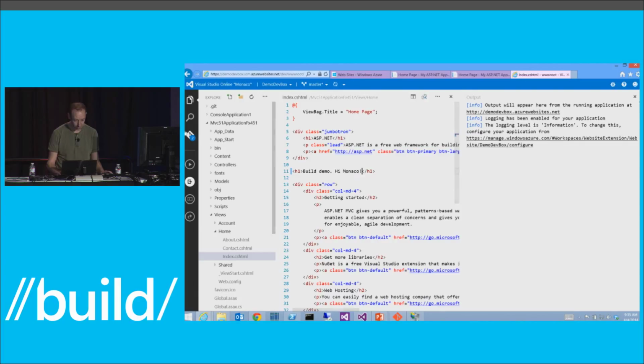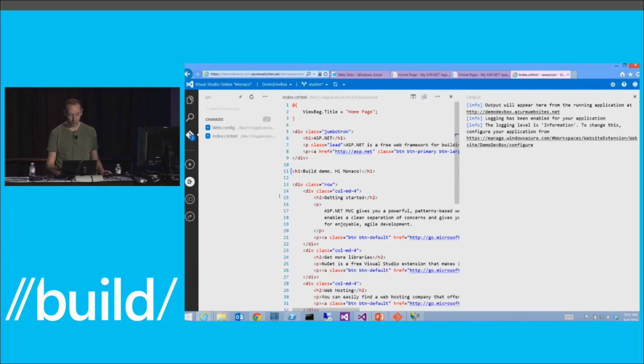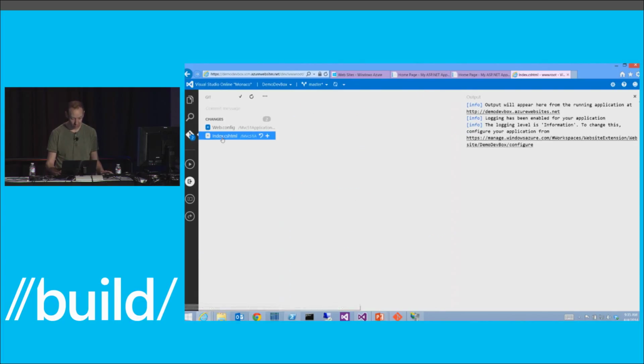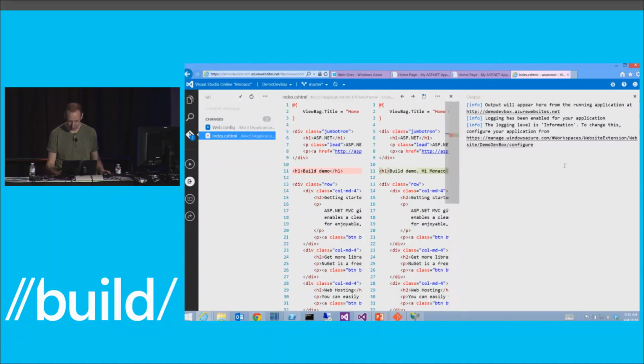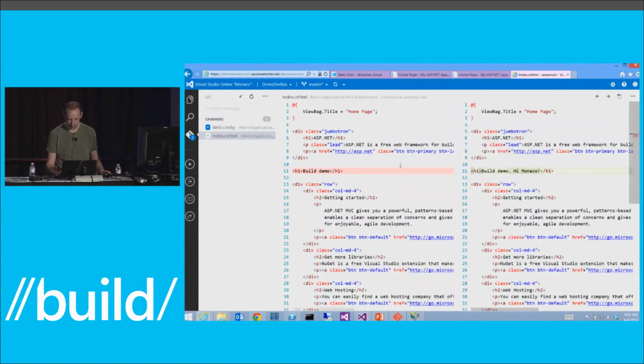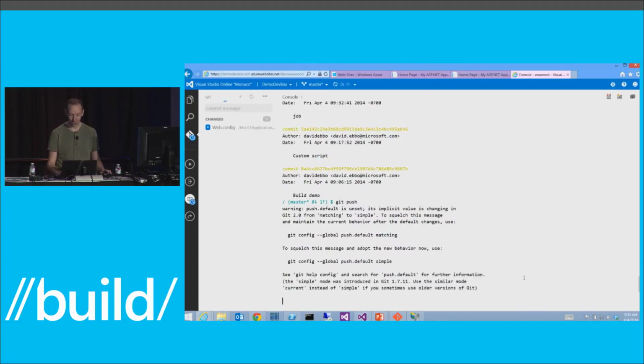They have a nice UI in here as well to commit the changes. So this index.html, let me close this thing here. You say, okay, yes, I changed this line. I'm happy with that. I want to stage it. And Monaco change. I'm committing the change. And I'm pushing the change to GitHub.